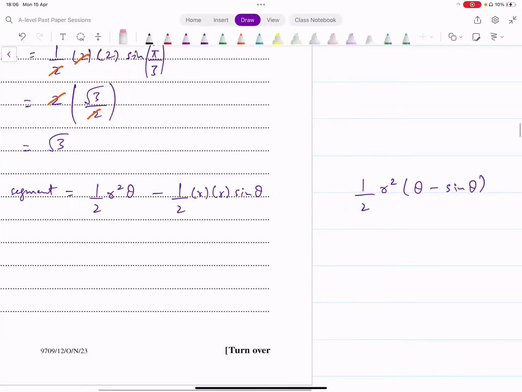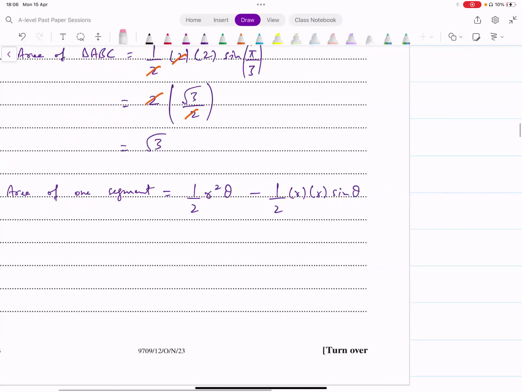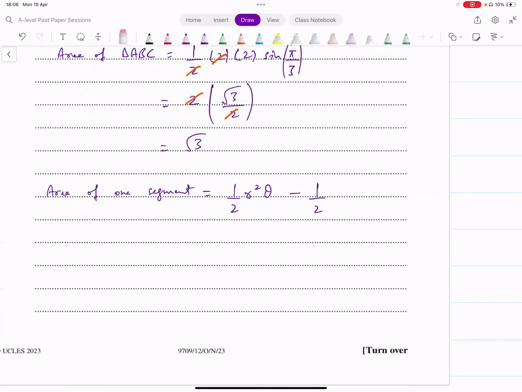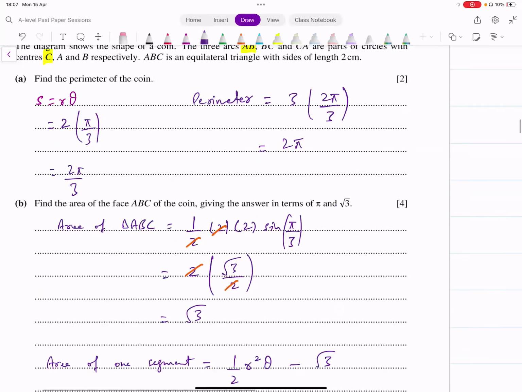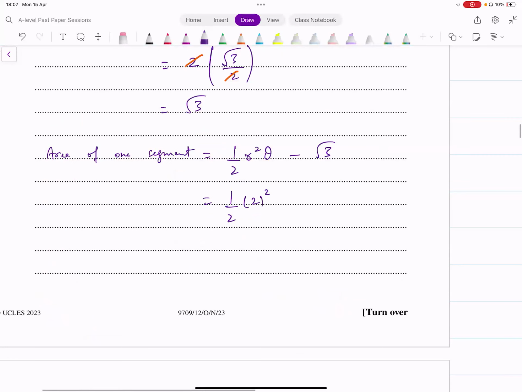In this case, however, since we have already calculated the area of the triangle, we can just use that directly rather than doing all of that process again. Since we know the area of the triangle already, we can just say it's under root 3, okay? And this is the area of the sector. From that, we are subtracting the area of the triangle. What's the area of the sector? Half r squared, the radius is 2. So we say half into 2 squared into theta.